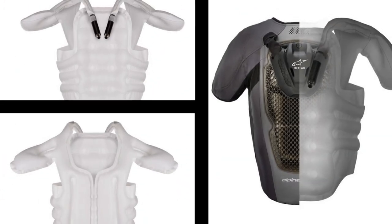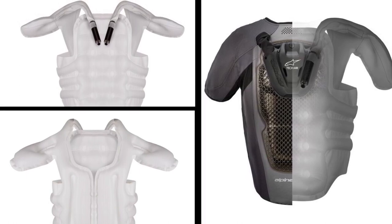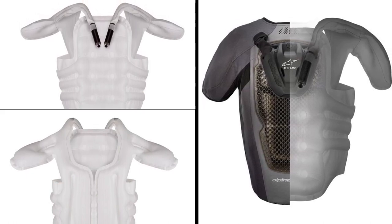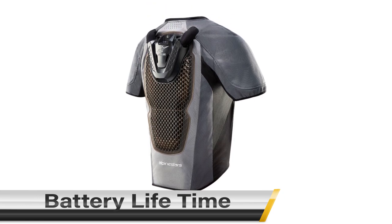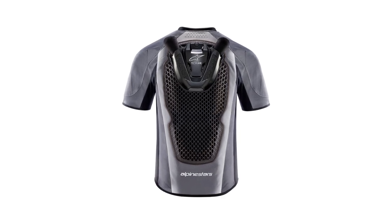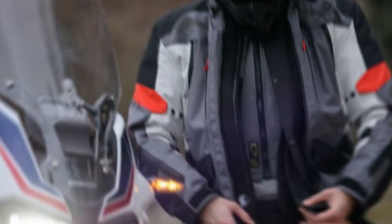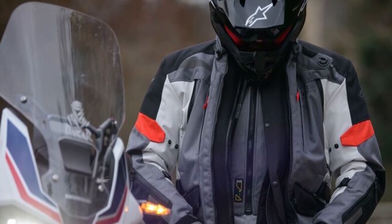It has 6 integrated sensors, 3 gyroscopes and 3 accelerometers, to continuously monitor the rider's position. 3. Battery lifetime. It is good for at least 30 hours of battery life on a single charge. As a result, users won't have to worry about battery life. Also, there is an LED display convenient to show system status directly on the command.